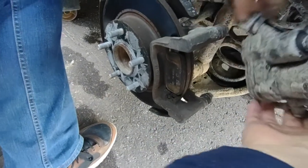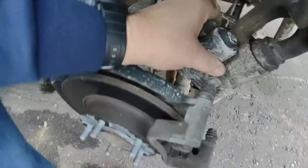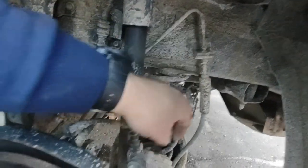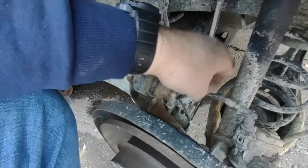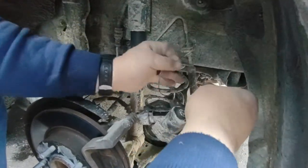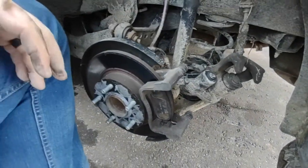All right, what we'll need, you know the little coat hangers I have hanging in there, little pieces? Yeah. Grab me a coat hanger. What I'm going to do is take this caliper and hang it in this bracket here so it's out of the way. But this is the electric motor housing on the caliper. Here's your electric line coming in. And then, I'm not sure what that is. Might be a sensor or something. Suck it through the bolt hole. Nah, that's fine. Right there. All right, next.